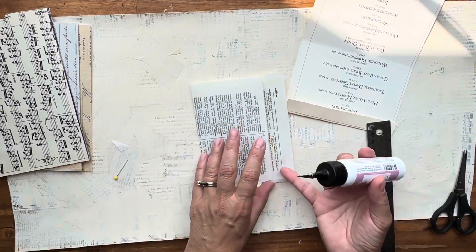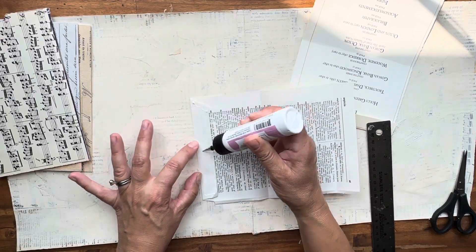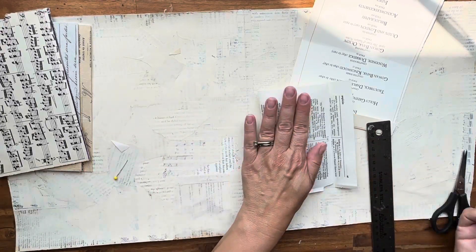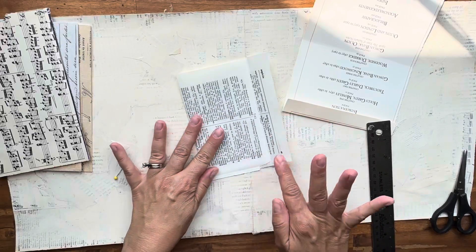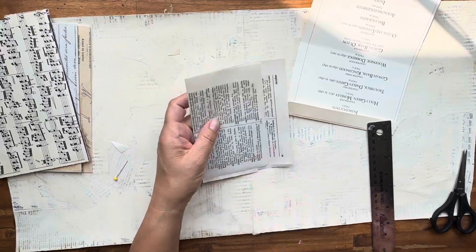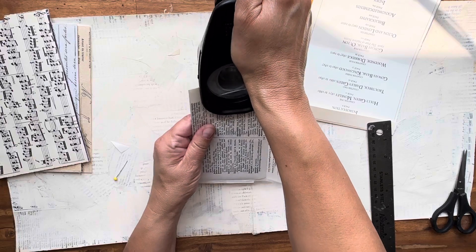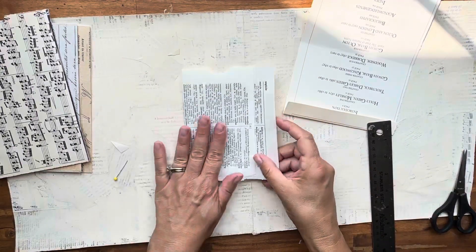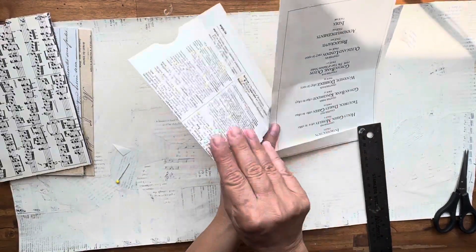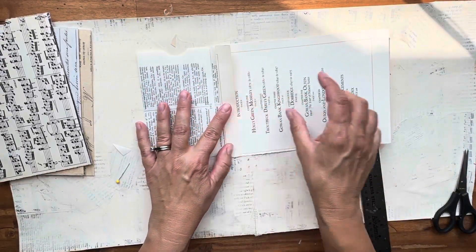She glues on here almost like a little flap of the pocket to make it a little bit bigger, and along the bottom, then she just folds it over. This pocket would need some decorating because I have it torn at the bottom, but it's not a problem — you can cover that with some lace. She adds her notch so she remembers where it is. Normally this would be a hinged pocket you could put on a page in a journal, but we're going to use the hinge and the seam to create another one.